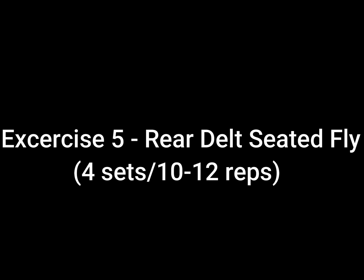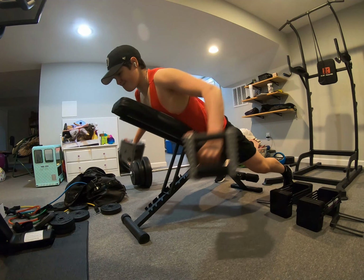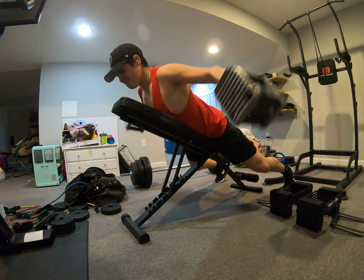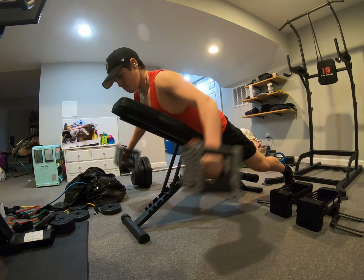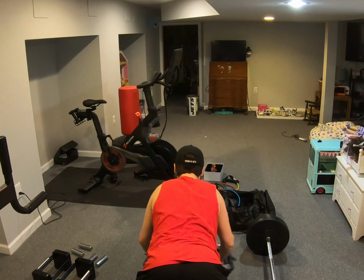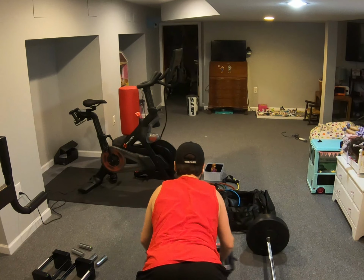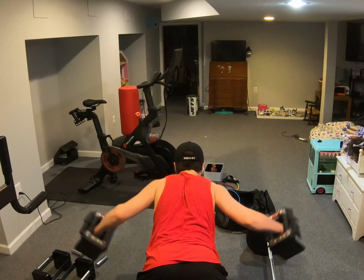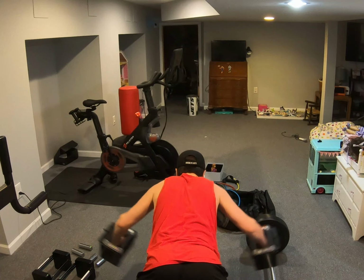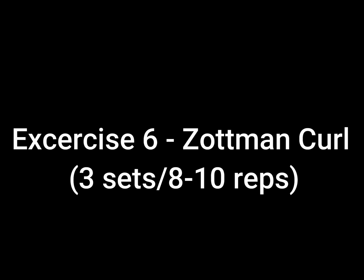And now the fifth exercise is going to be the rear delt seated fly. Another thing that I had trouble with is really finding a good exercise for my rear delts. It's really a shoulder muscle, but people train it with back because it is worked in a lot of pulling movements. But yeah, I love this exercise. Usually at the gym, I do the machine fly, which you basically go on the pec deck machine and flip the handles the other way and do it for the rear delts. But yeah, I like that exercise.